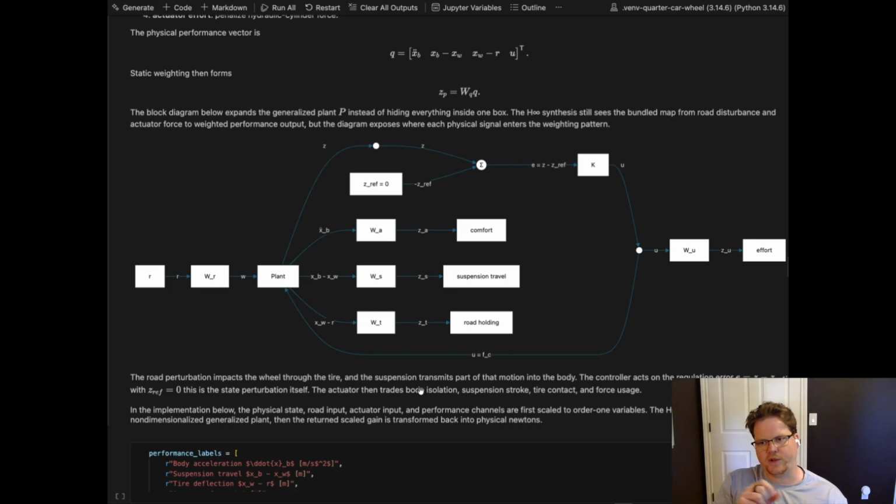You get different points in this optimization space, and based on the weighting of the performance criteria, we'll get a different answer. Which is nice and useful, especially once we get to the dynamic space, where we're going to have an augmented plant, but we can shape it across frequency bands, which will be useful especially as a comparison with the mixed sensitivity.